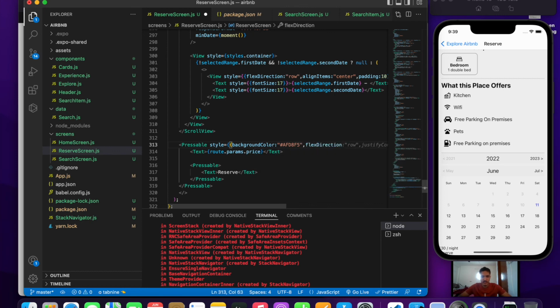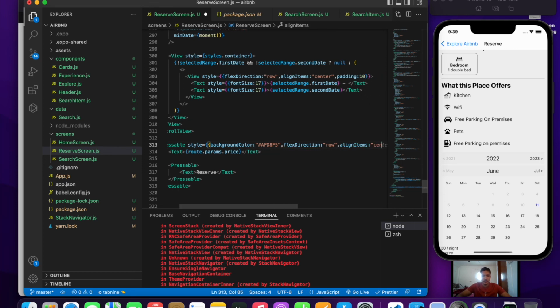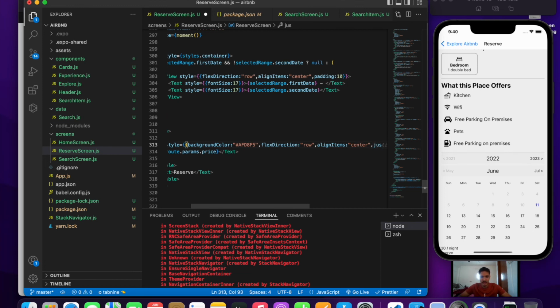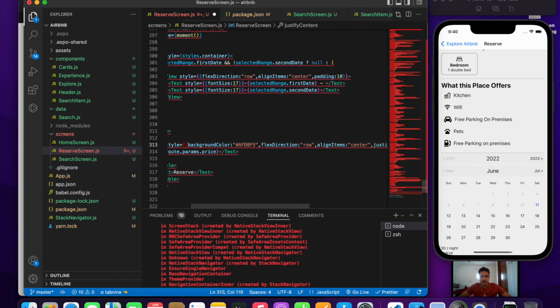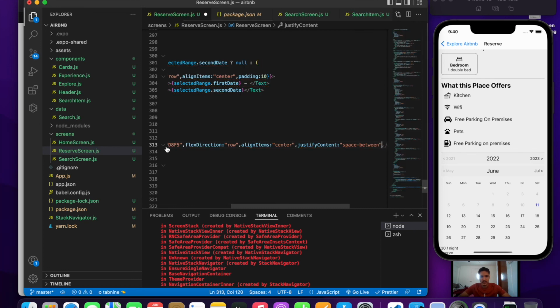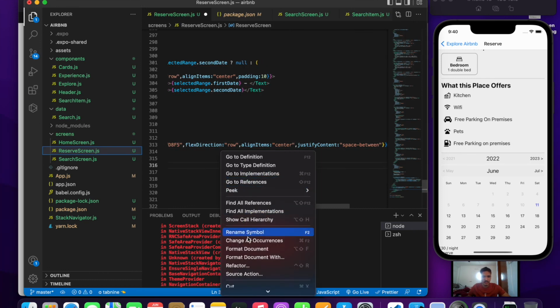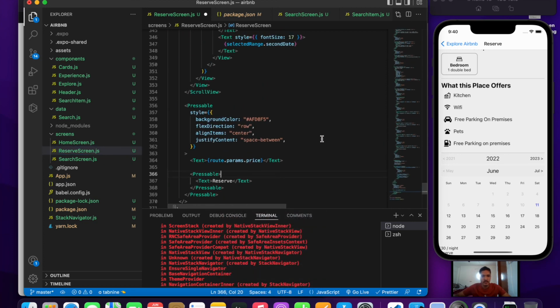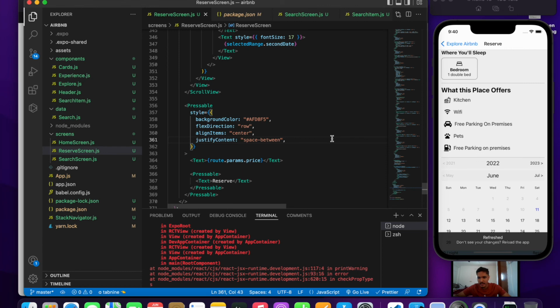Flex direction row, align items should be center, and then justify content. Okay, simply save the file.